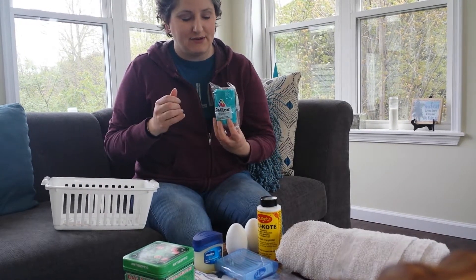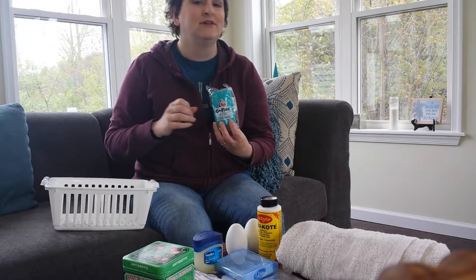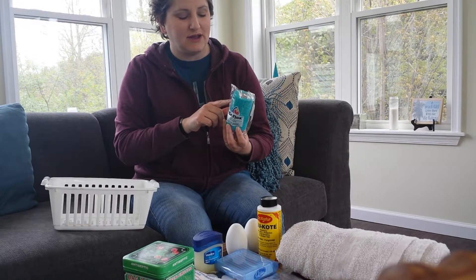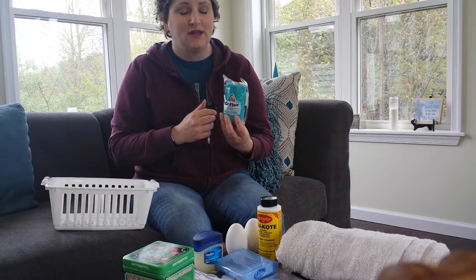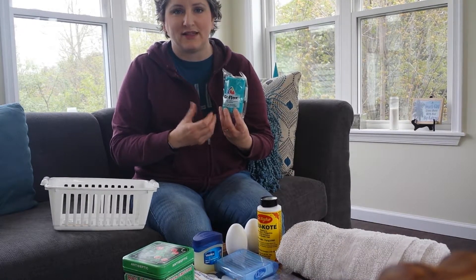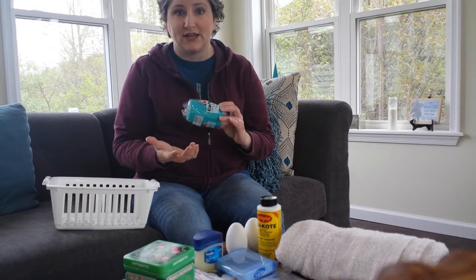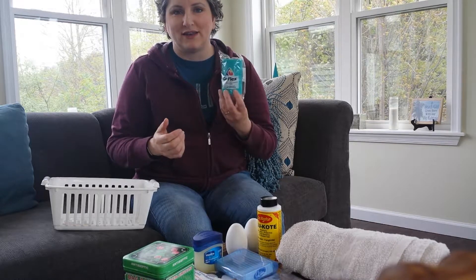This is a new addition — CoFlex. You'll find this in the horse care aisle in all different colors. This is a co-adhesive product, meaning you can wrap it around and it sticks to itself. It does contain natural rubber latex, which can cause allergic reactions, so pay attention after you put it on your animal. I want to cut this in half with a saw because I can't see needing the full three to four inch width for a chicken. I love the co-adhesive feature — you don't have to mess with tape and scissors when you're dealing with one-handedness.